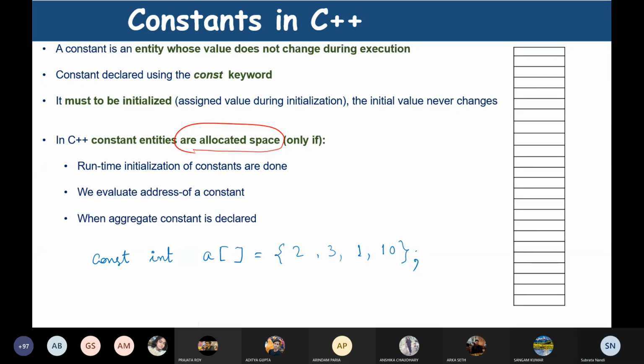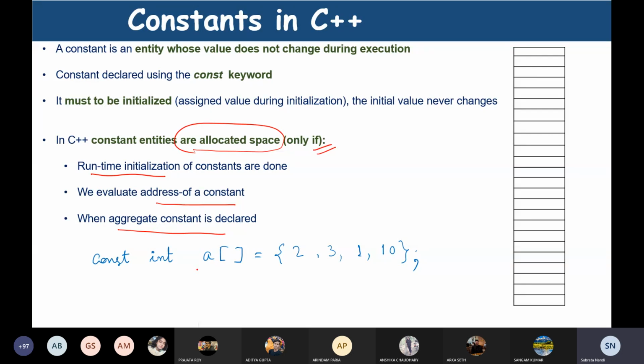So there is a debate about whether you actually reserve space if you do not need to change the contents of a location. In C++, it is handled in both ways. So this allocation of space is not always compulsory. It is done only if there is a runtime initialization, we are evaluating the address of the constant, or there is an aggregate constant that is defined.